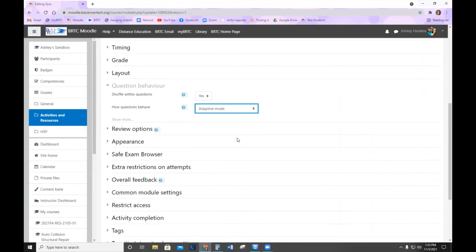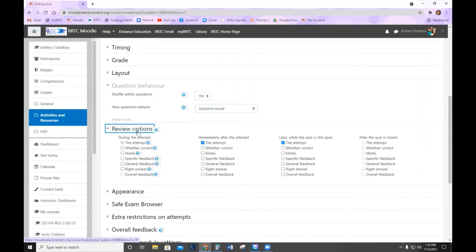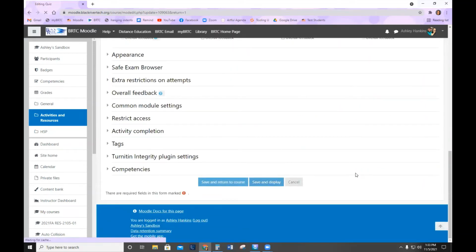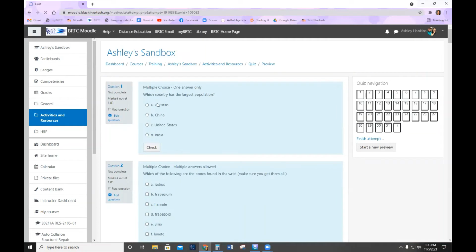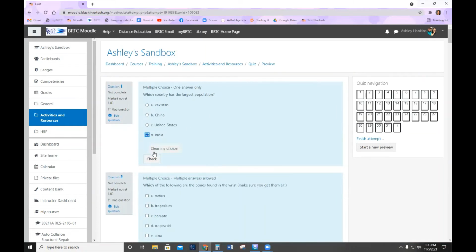But in order for adaptive mode to work, you do have to have whether correct checked right here, because otherwise they can click the checkbox, but it doesn't show them anything. That is going to look a little different because each question is going to have that check at the bottom. And so they get to check and see that they got it wrong. And if you have it set up where they can attempt the questions multiple times, then they can try again.